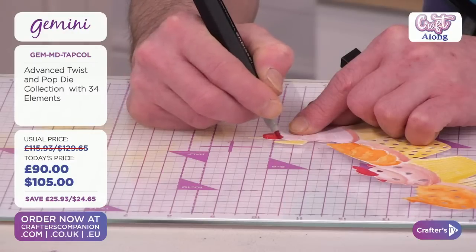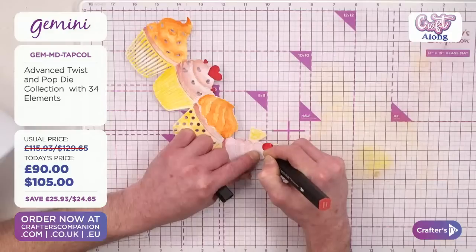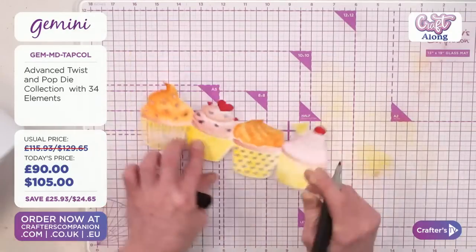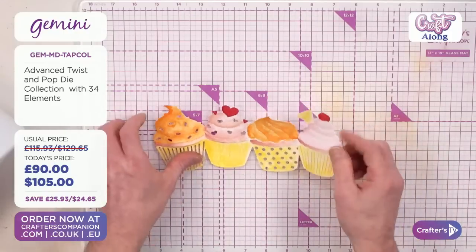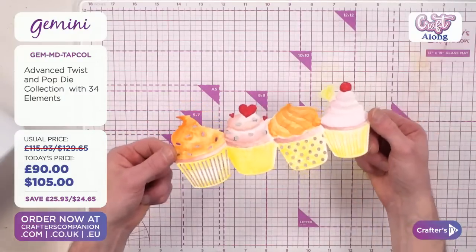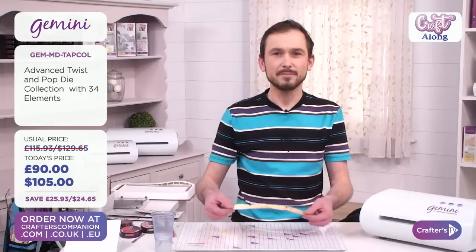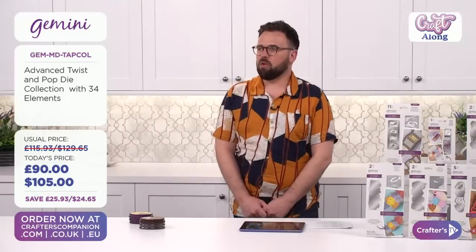There we go. So I'm following that top outline of the cherry into here. And not only am I chuffed with that, I am over the moon with how that has turned out. Awesome. Really pleased with that one. That looks absolutely brilliant.